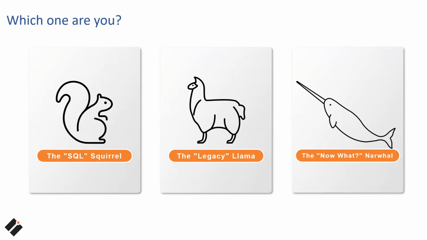Now, we're not saying that one is better than the other. This is just a situation that we have to work with. So today we're going to focus on one example from each of these personas. We'll present the problem, the current capability and limitations of this customer, and what Cortic is doing to address this batch context issue. So let's start with the SQL Squirrel.